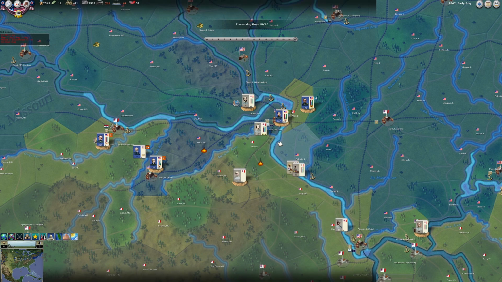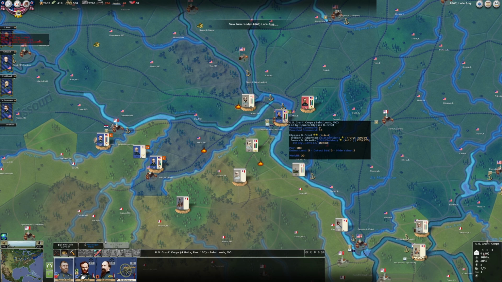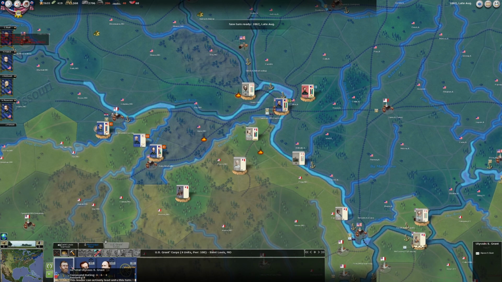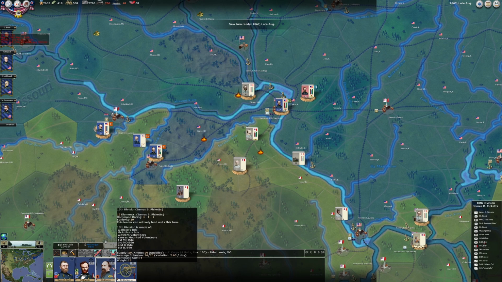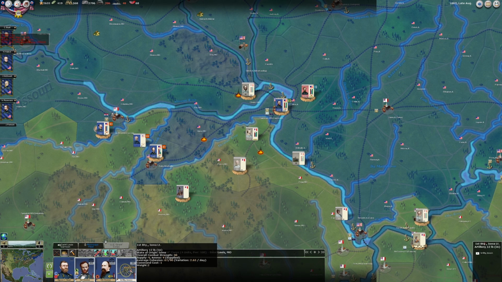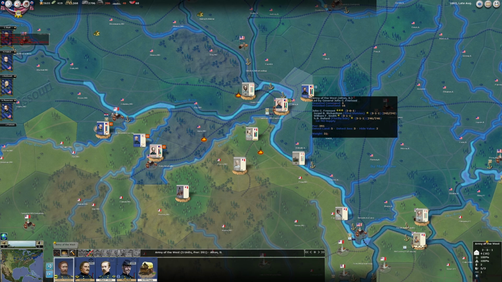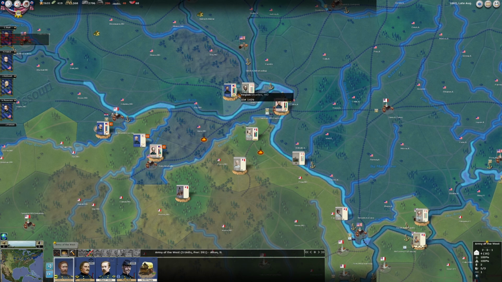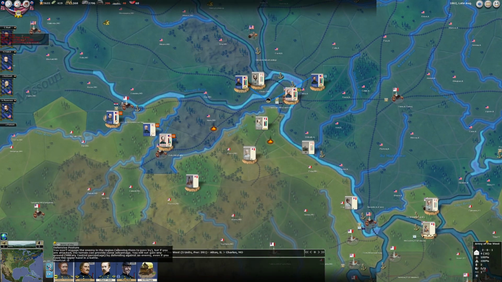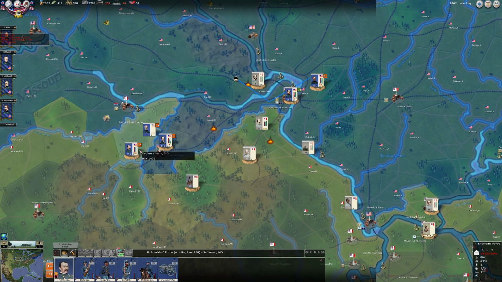Oh no, Grant was forced to retreat. What happened there, Grant? He's lost all his cohesion. He hasn't taken too much damage though. Fremont's army in the west is nearby. Well, Grant hangs around for a time.